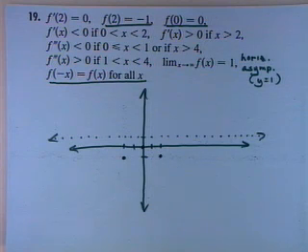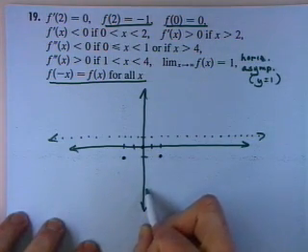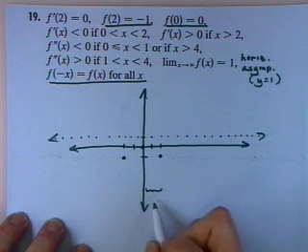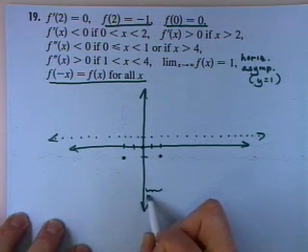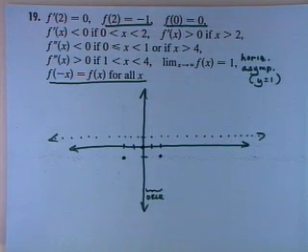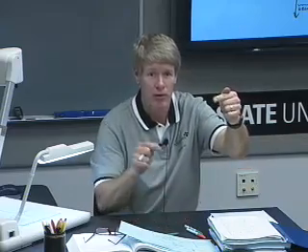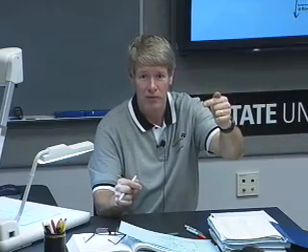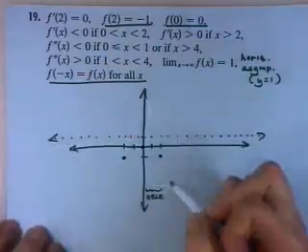Let me try to make some notes to myself. Between 0 and 2, in this region, the graph is decreasing. Is that all right? Isn't that kind of like, well, duh, doesn't it have to decrease? How do you get from up here to down here? You have to decrease, right? So that wasn't all that helpful, but it kind of backed up what we knew had to be true. There's no other way to get from this point to this point without decreasing.